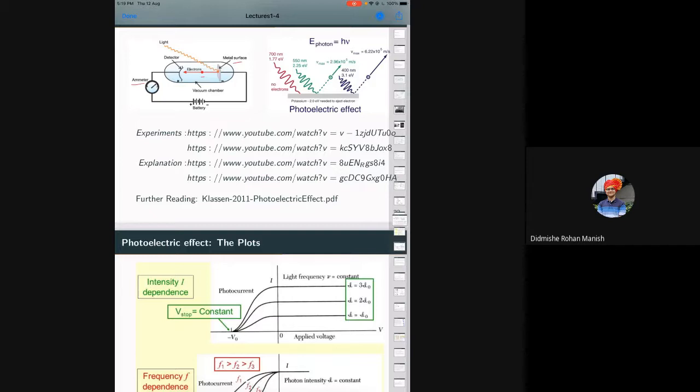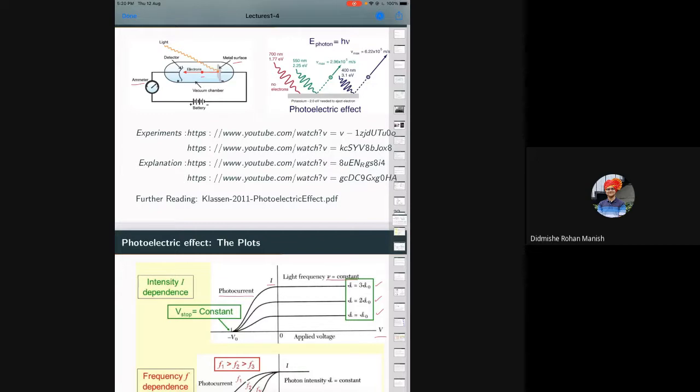So I have fixed a certain range of voltage in which I will do this study. And in addition, I'm repeating this experiment with 3 different intensities of light of the same wavelength. Okay? So the frequency is constant. I have 3 different intensities, and I am plotting the current versus the applied voltage in some range. And this current is basically called the photocurrent because it is generated by the incidence of light.